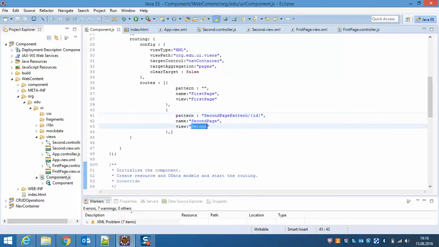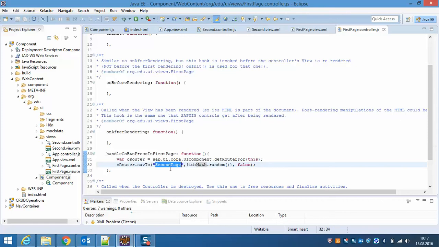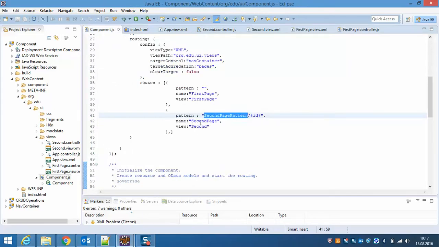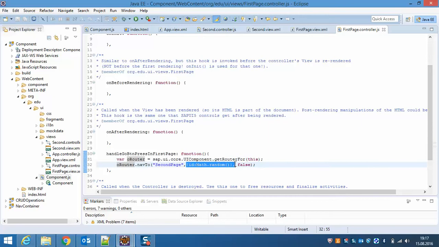Whenever you click on this, we will be navigating to this particular container. If you go to the first page controller.js, you can see this is the name we are giving. This is the router which has all the configuration we configured here. It will find this particular name, and then navigate to this view. Since the name is matched, it will render this view. This is the pattern, which is going to update whenever we render the second view. Let me remove this for the sake of time, and go back to the first one.